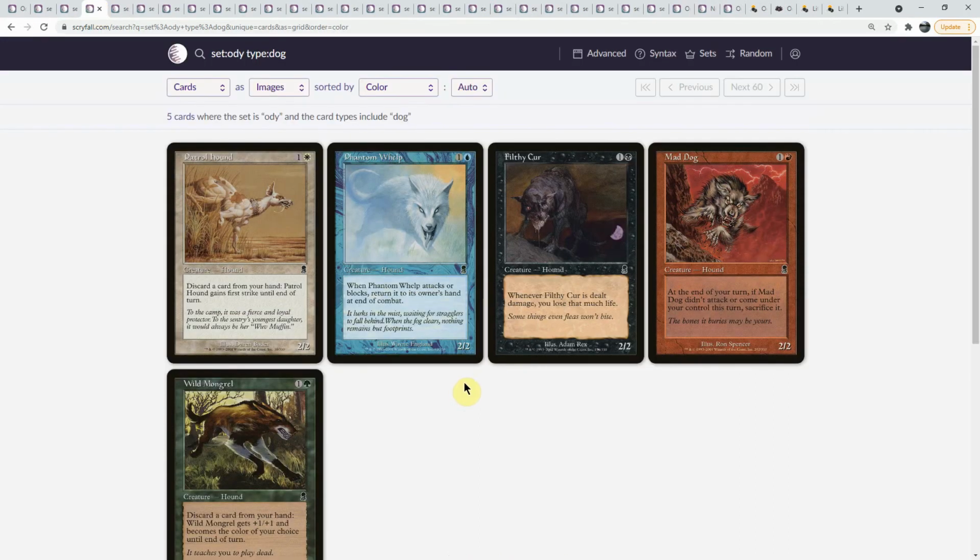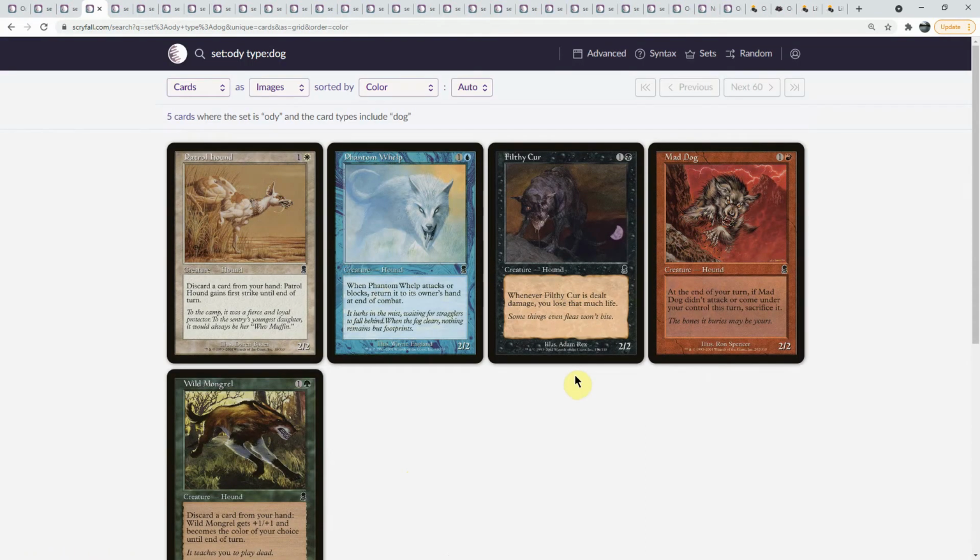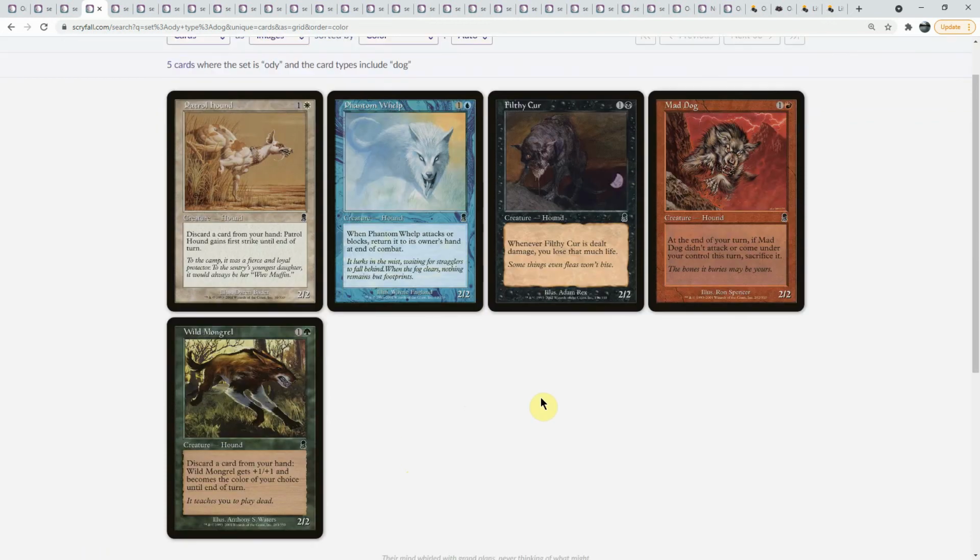Oh, we got some doggos. So Cycle of Hounds: Patrol Hound, Phantom Whelp, Filthy Cur, Mad Dog and Wild Mongrel. In this set, the creature type is Hound. That's been altered or oracled or whatever you want to call it to Dog. So 2/2 for 2.